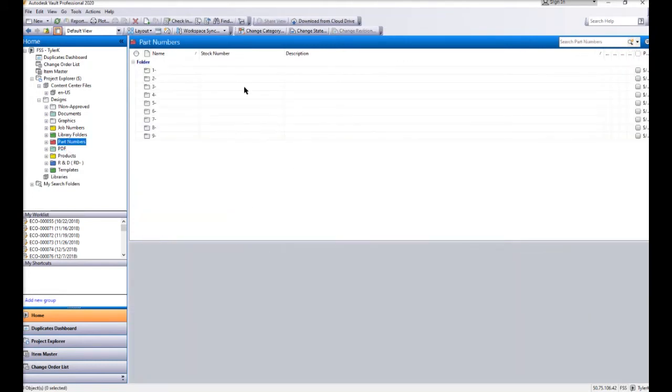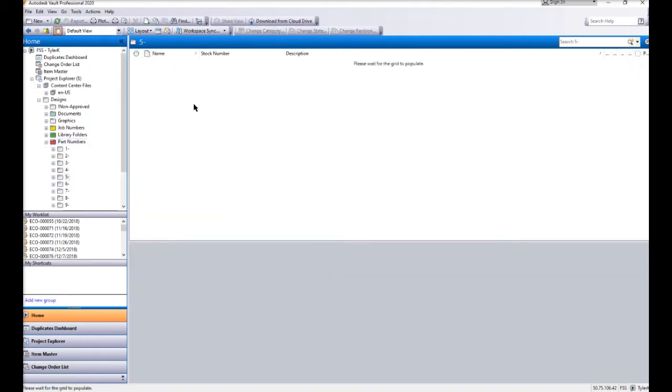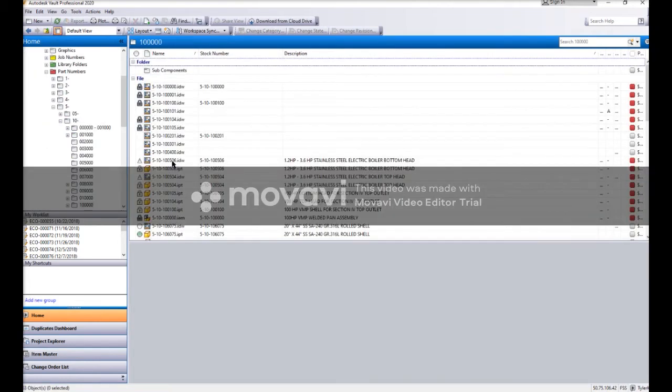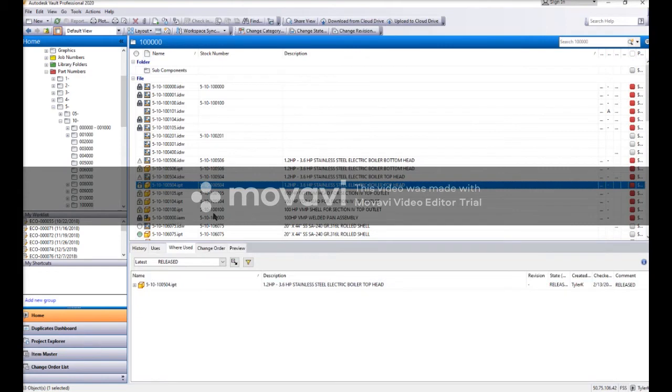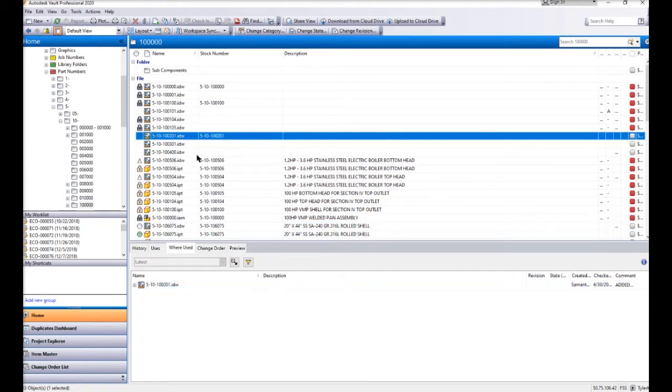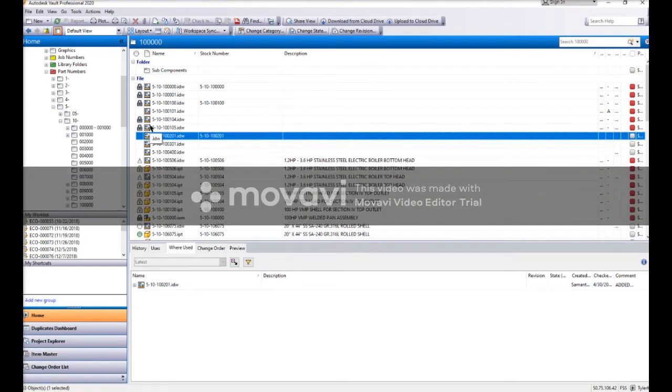So part numbers folder, this is where all of the CAD data is going to be located. So if you are going to be working with an Inventor file, this is the folder you're going to want to go to. And you're going to see these files in here that are IPT, that's an Inventor part file. IAM, that's an assembly file, so multiple parts. And then a drawing file, .idw, and that's our drawing. The other files you might see in here are .ipn. Those are presentation views. So that's how we make our exploded views.